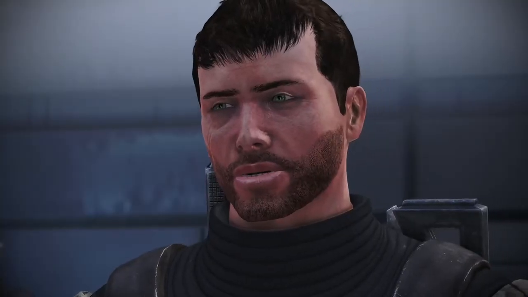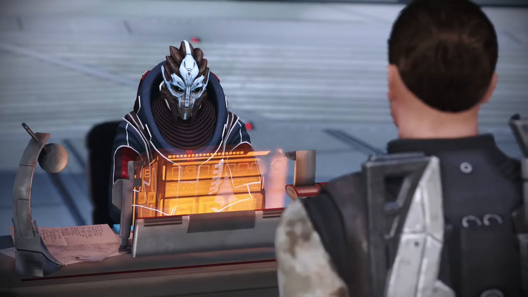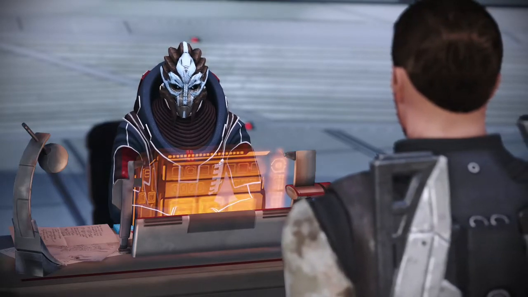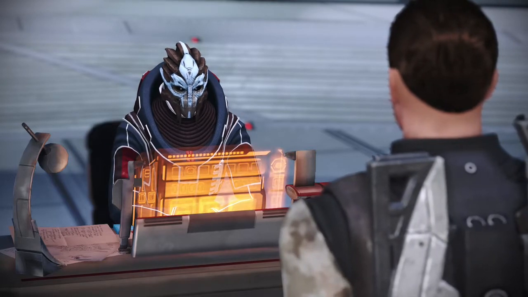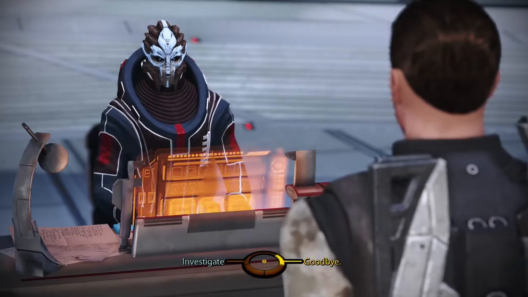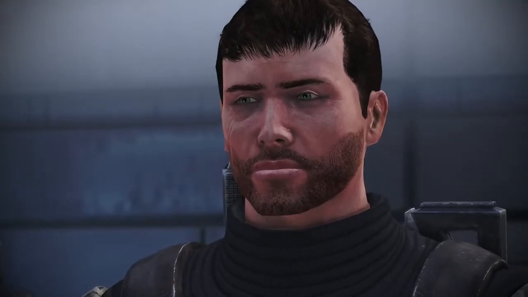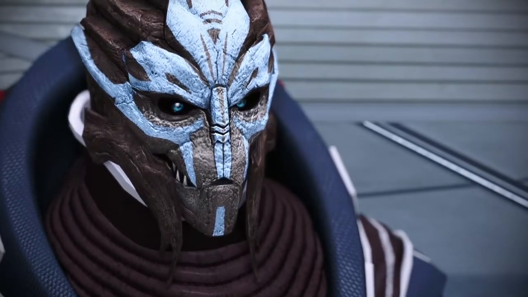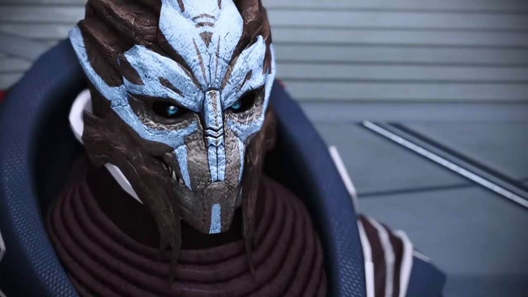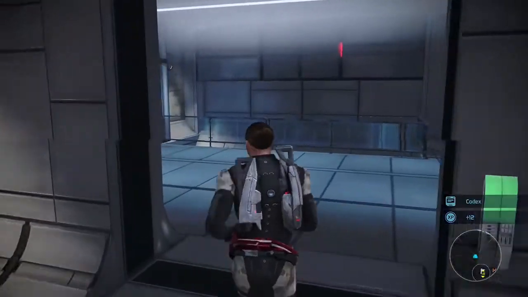Tell me about CSEC. CSEC provides necessary police and security services throughout the Citadel. We're a civilian government agency, though many of our members have had military training. Of course, as the CSEC representative to the Council, I spend most of my time liaising between the two. Tell me about your investigation into Saren. Sorry, Commander. I don't make a habit of giving out details about ongoing investigations. I'll be going now. Goodbye, Commander.